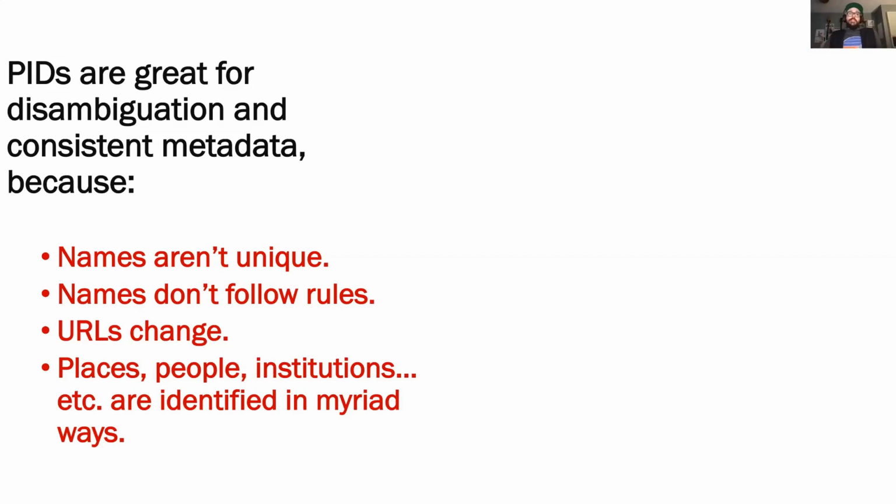And then places, people, and institutions are identified in myriad ways. So you think about the institution you work at and the number of ways that institution is referred to. I'm at the University of New Brunswick. We have two campuses. I'm in Fredericton, New Brunswick, and there's another campus in Saint John, New Brunswick. So my institution may be referred to as UNB, UNB-FR, UNB Fredericton, UNB-SJ, UNB Saint John. Technically, they're all one institution, but there are all of these different ways in which they're identified. And when all of that content's getting pulled into a variety of systems, each of those may look like a distinct institution. So a unique identifier for UNB means that all of that stuff gets properly attributed to the one institution.